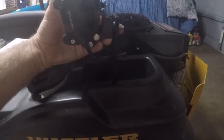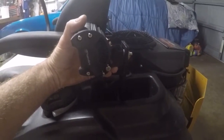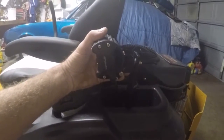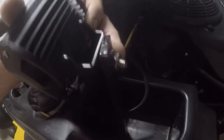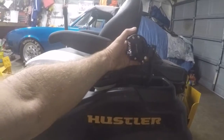It does take up a little bit of space in that compartment, but I don't know how often I'll be using those compartments and there's still some room in there. I think Supreme Service said you could put pork chops in there for your lunch, but I don't think I'll be doing that. I'm going to mount these, use enough washers to spread the load out because it is just a plastic bottom, but it seems fairly thick. Then I'll wire them up and I'm probably going to mow tonight and get some video of it.